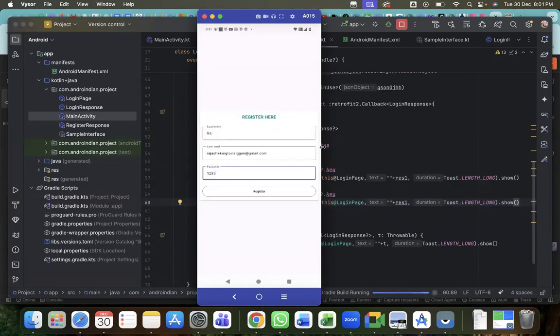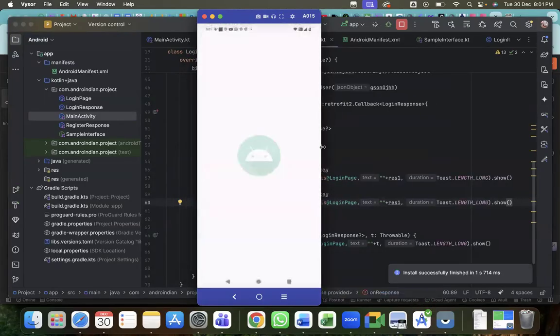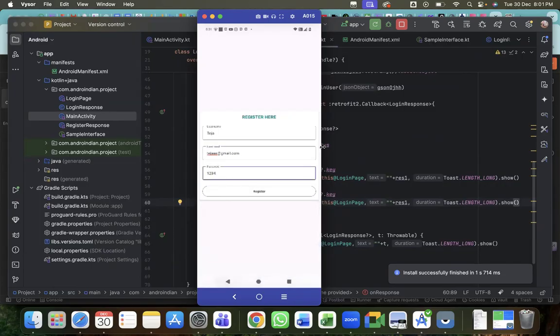Yeah, I'll try with Teja. Maybe I tried before, so that's why I'm trying with a different one. So 1, 2, 3, 4. Right. So Teja, now it is login.